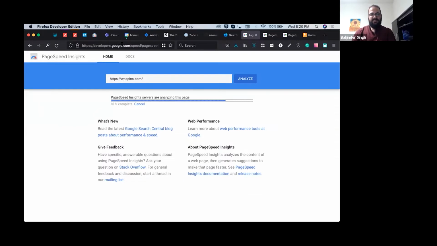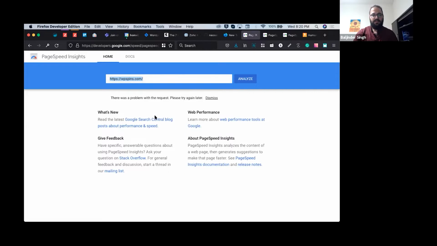So I use this page speed thing. You can just Google PageSpeed Insights and you'll be able to get to the link. Okay, and this is where you can put your URL. Please make sure that you include HTTPS. If you don't, it will create a redirect, and the results and the scores might be a little different than the actual.